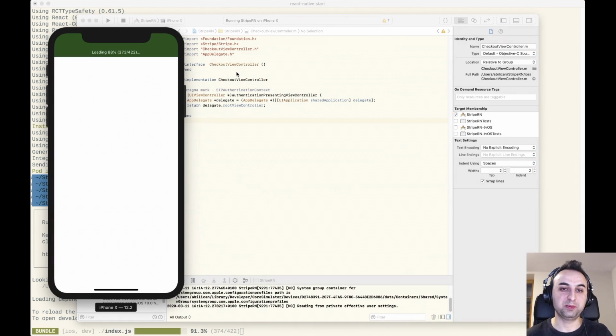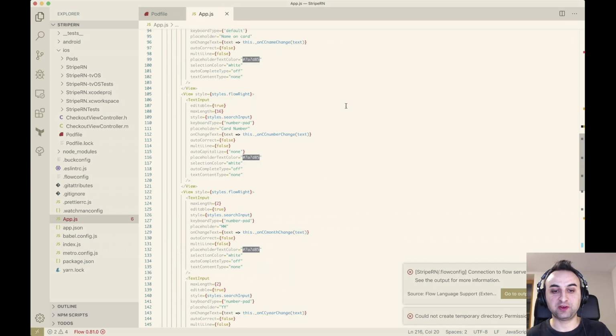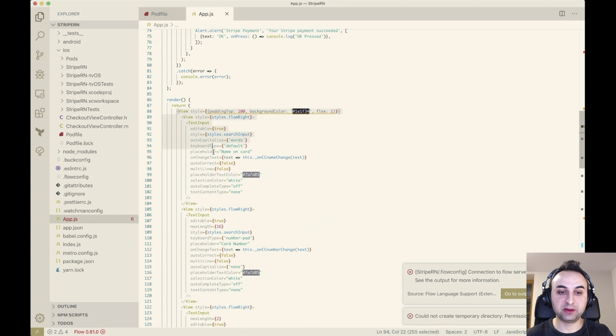So we just run the app by pressing run from Xcode, and now the simulator started, and we should now see our interface that we just created to grab the credit card information. Ta-da! So we have a simple view here where we can enter a username, a card number, month and year, and finally the CVC.